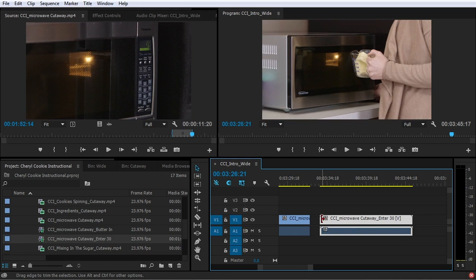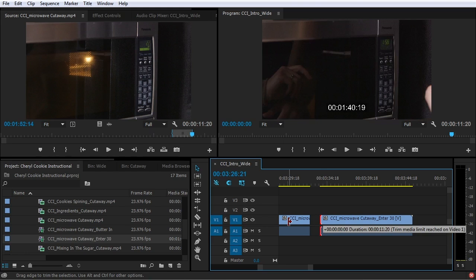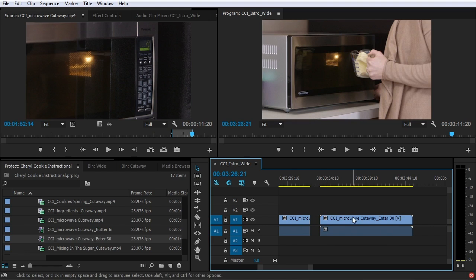You can see I have those little white triangles at the beginning and the end of this clip, meaning that I can't make this longer than what I have right here. Even though this clip is actually longer, you can see that right up here. This is that clip that I just made. And this original clip is much longer than this, but because I chose restrict trims to subclip boundaries, when I pull that into my sequence, I can no longer make this any longer.